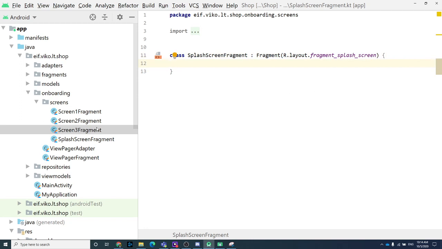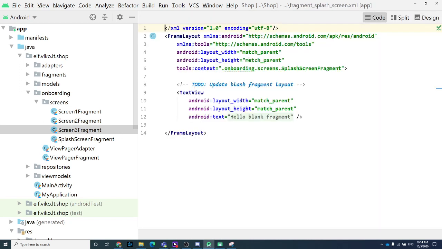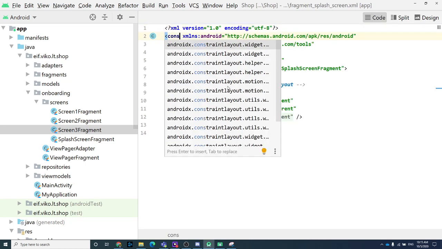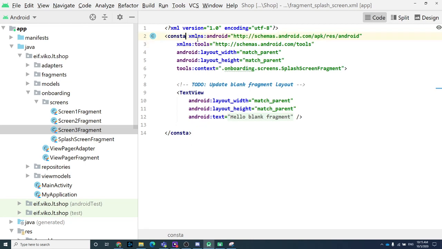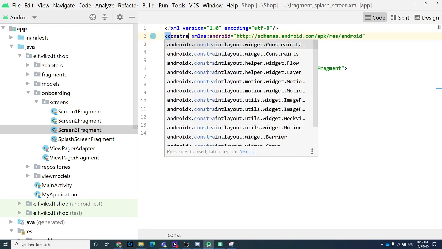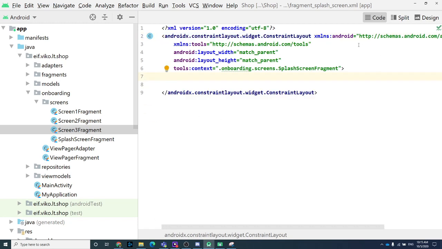We have splash screen, our splash screen, we just add the code, constraint layout, sorry, I'm constraint layout, deleting this one, and we just add our logo.